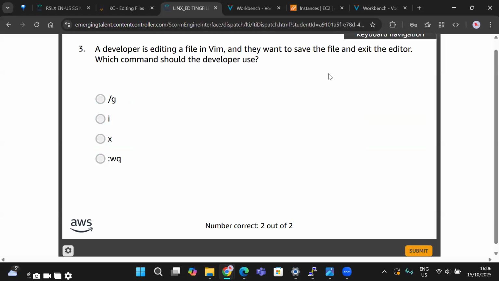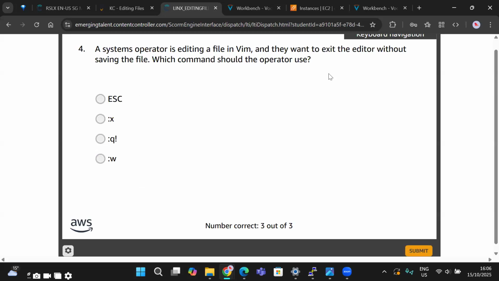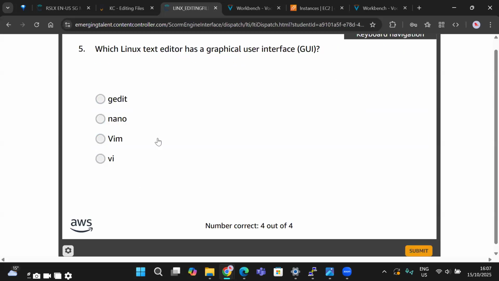Which command should the developer use? A systems operator is editing a file in Vim and they want to exit the editor without saving the file. Which command should the operator use? C. Which Linux text editor has a graphical user interface?